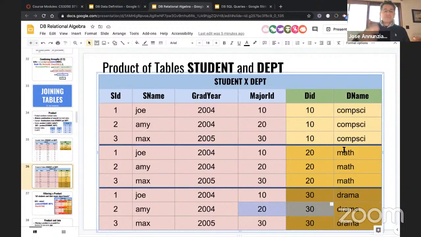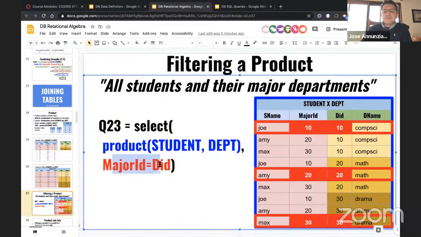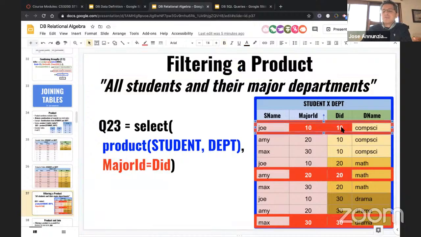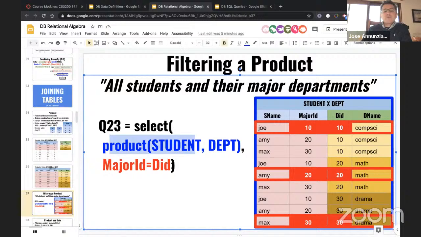Typically we work with a subset of the product, right? Which ones? Well, the ones that have something to do with the primary key equal to the foreign key, right? Joe is in computer science, Amy in math, and Max in drama. So typically we don't work with product, we work with a combination of product and then filtering those that meet a particular criteria of some foreign key equal to some primary key.